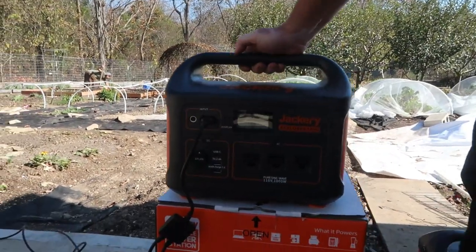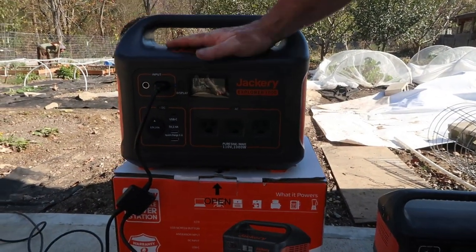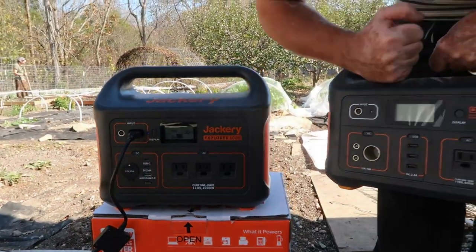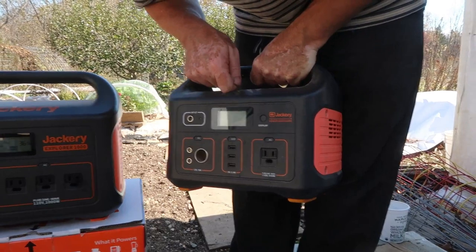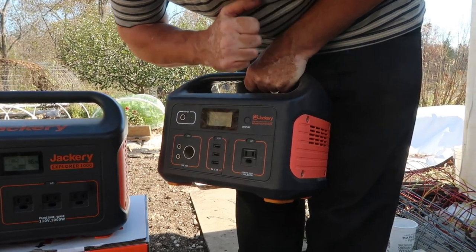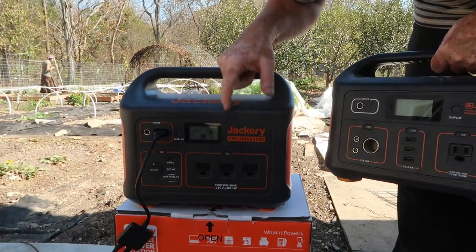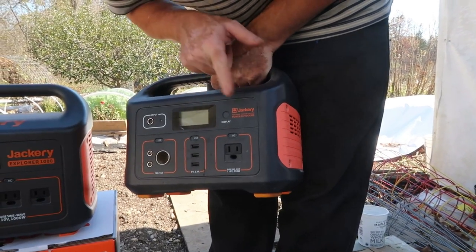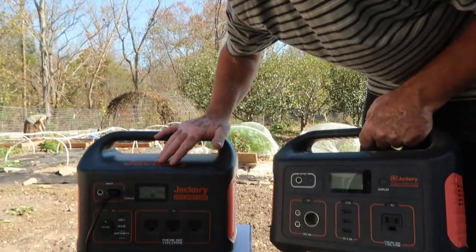Not to forget the flashlight on the backside — this will handle or output a thousand watts. I can recommend this unit because we've been using it for over a year and I've put it through a lot — sanding with it, charging stuff in the house, and we took it camping and it worked like a champ. So I can highly recommend this Jackery Explorer 1000 and the 500. I'm confident with the whole Jackery line because I've put it to the test.